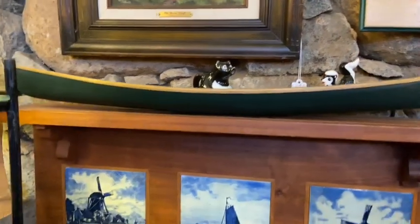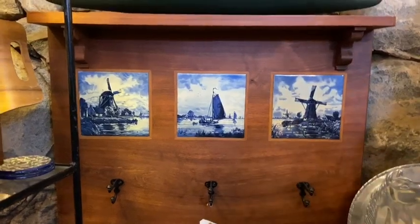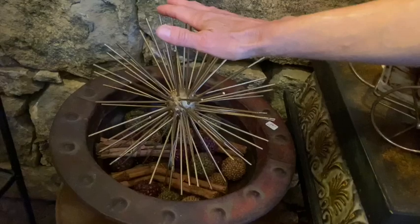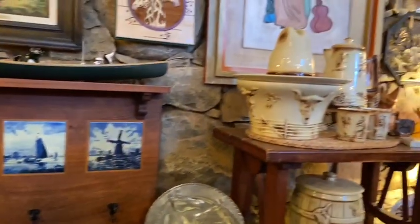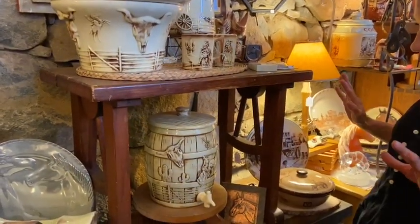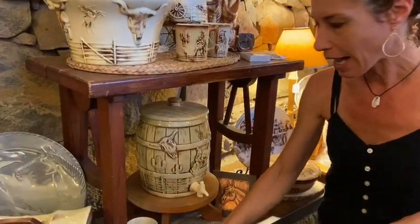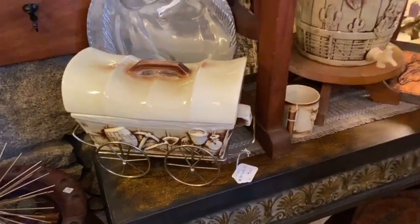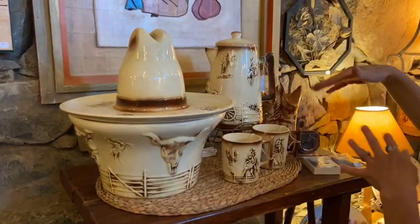And then you go down here and you have your sea urchin. I worked at the Monterey Aquarium — I should know these things. Moving on over here — we showcased this last month so I don't want to get too much into it, but really quickly — $225 on the McCoy casserole dish. There's a lot of value here — $148 on the coffee stand from the 1960s. Why is this so valuable? Made by McCoy, limited production, and these pieces typically got used, so a lot of them got broken and they're hard to find. Oftentimes you find them but the lid is missing, or you have a lid but not the bottom.